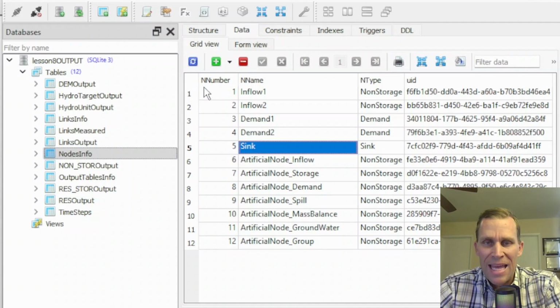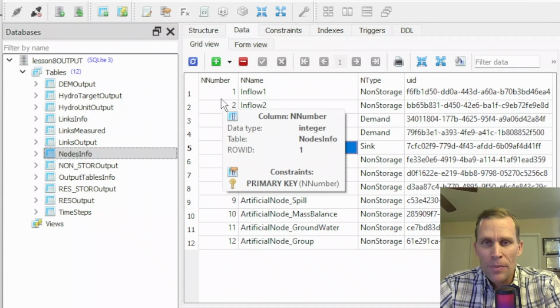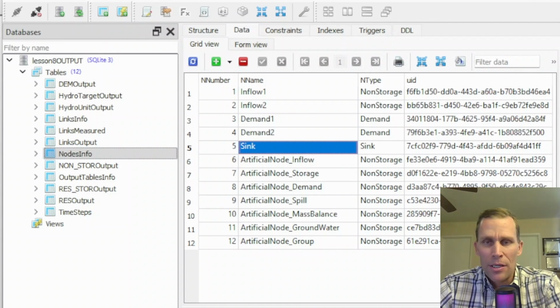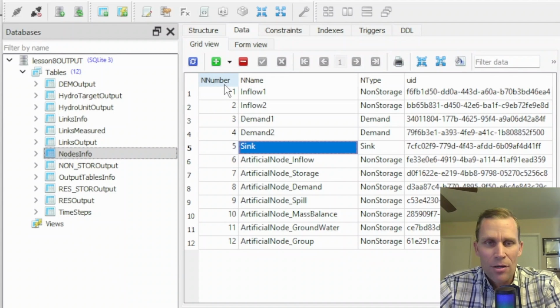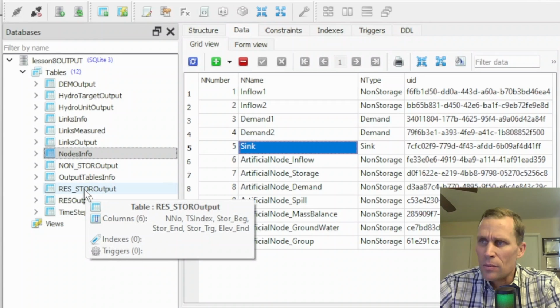But just know that this N number index serves as the index, the primary key for the node. So if you rename a node, it's going to rename it here. It's not going to have to rename it in a bunch of different tables and rows. That's just how databases work. Okay, so just keep in mind this n number is now going to be the reference for the NNO field, which is the foreign key in the following three tables.